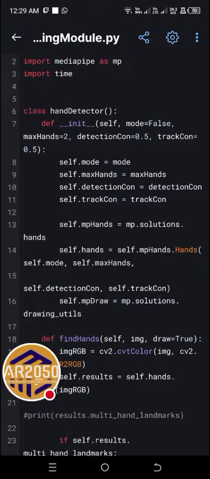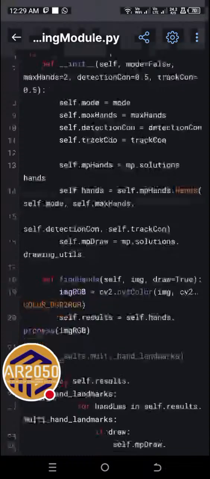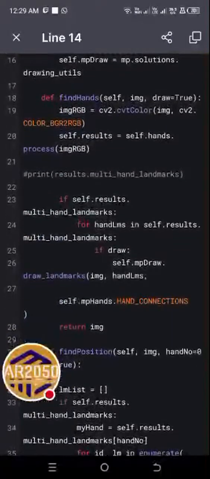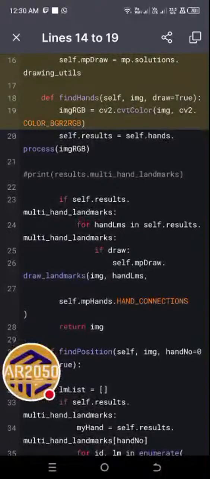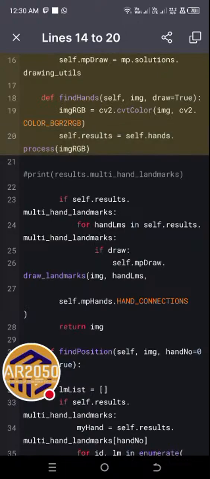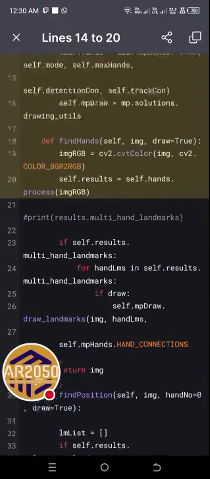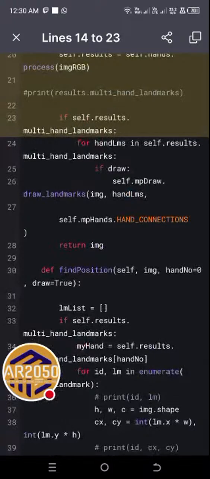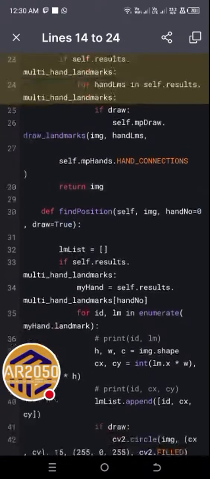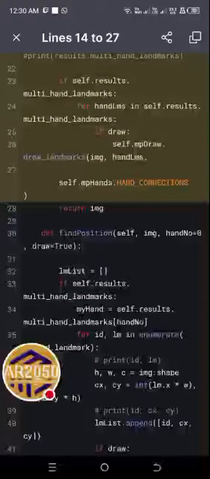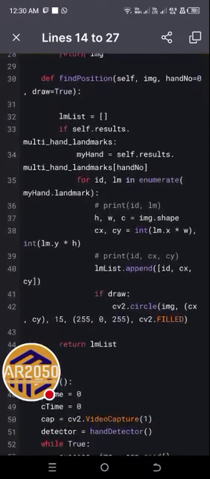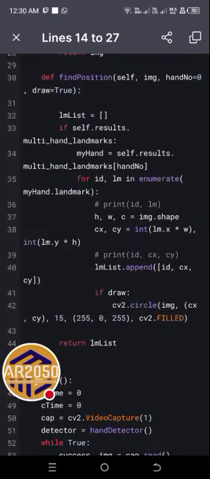You can use that for detection and find hands. You simply convert BGR to RGB and put that to processing. If the result has multi-hand landmarks, you draw the landmarks, and then you have find positions in the enumeration section.